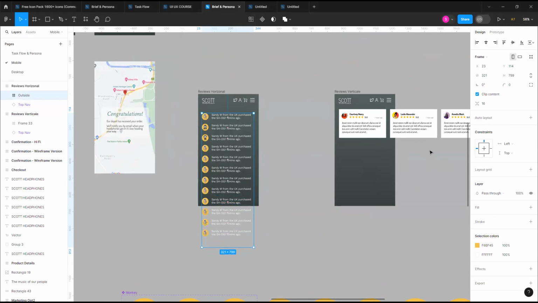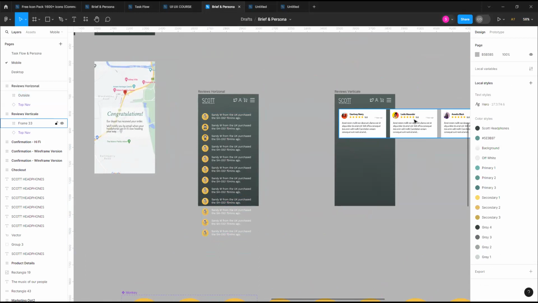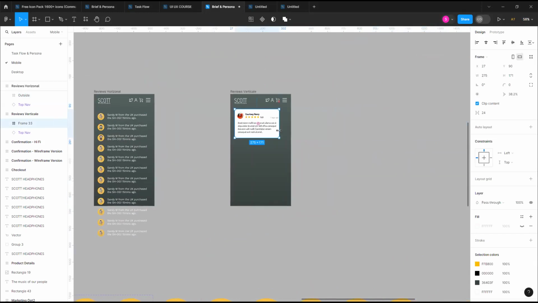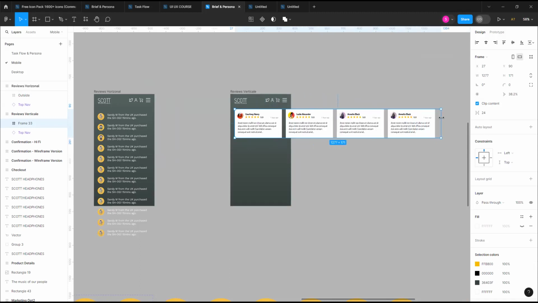Similarly, if I click here and do this, this frame will hide this. In our designing, we do it this way. On the original screen, we will have this thing, but when we scroll to the right, we will have another thing. So this is the benefit of the frame.